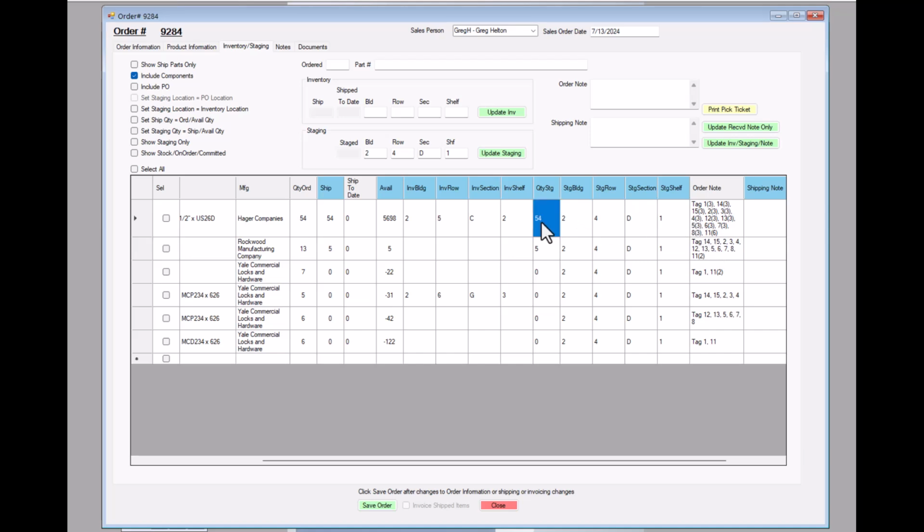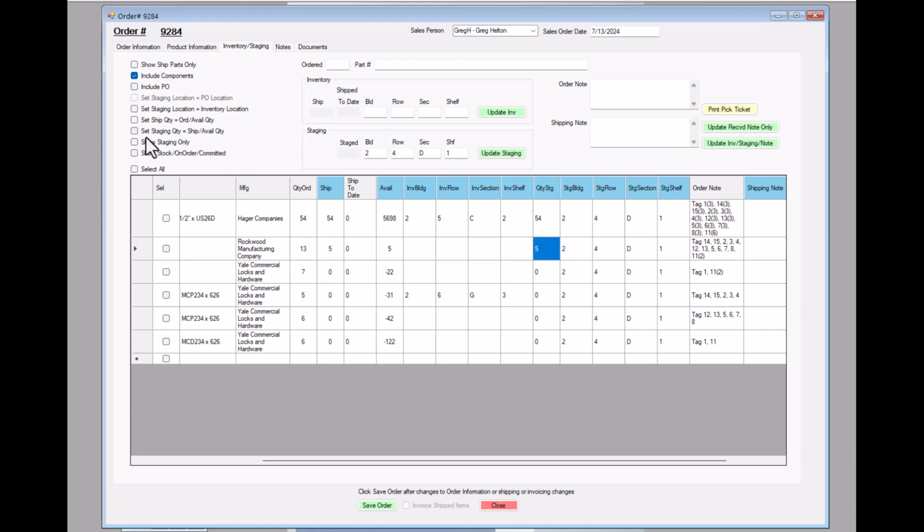Staging quantity right here. So you can see that equal to ship, this one equals to shipped or available, and the rest are 0. So that's how you can globally fill in these ship quantities. Typically, hopefully you will not be seeing all these negative numbers like you do here. This is my test database, so it works a little bit different than what yours will in an actual environment.